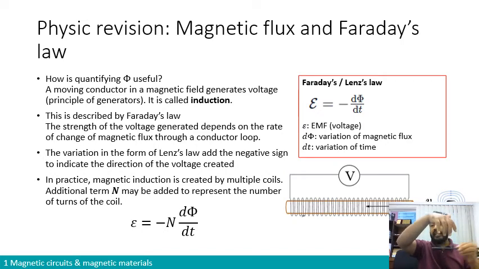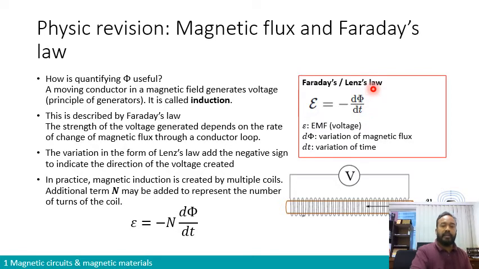Induction law, or Faraday's and Lenz's law, says that you will produce a certain potential difference or voltage. This is called EMF, electromotive force. I think as you have learned in electrical class, EMF and voltage are the same thing. In terms of units, it is basically potential difference. It's a voltage. You create a voltage when you have a variation of flux observed by the conductor. So EMF or voltage equals minus d phi over dt.